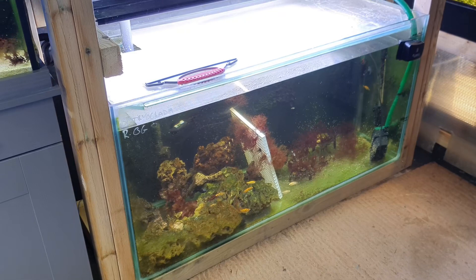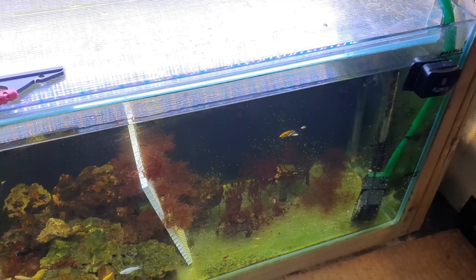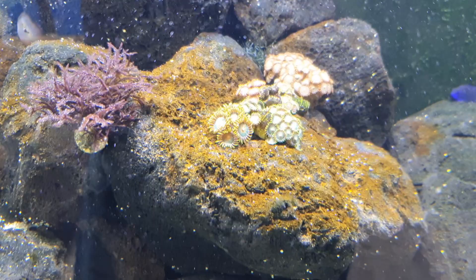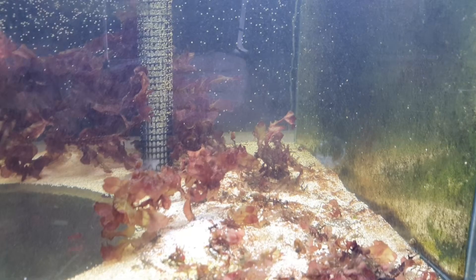Reef lights have been developed to grow corals and they just happen to be okay for macroalgae as well — they're not designed for macroalgae. This is why I promote a freshwater spectrum, because those lights cover more of the spectrum that macroalgae needs. T5 lights are interesting here — they're broader on the spectrum. I find T5 lights give out a wider range of spectra, whereas LED lights have been tuned and are very specific to certain wavelengths. With corals that's great, but they can miss spectra that the accessory pigments in macroalgae need.